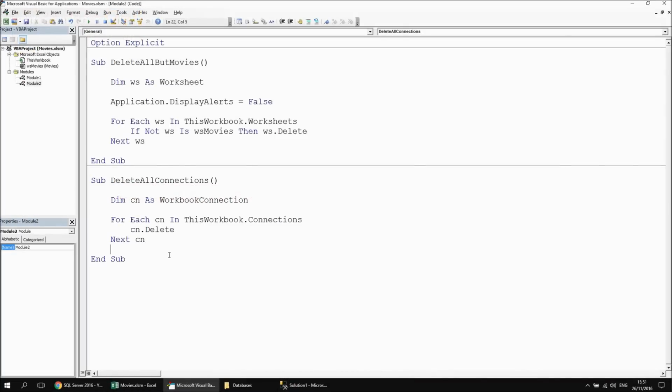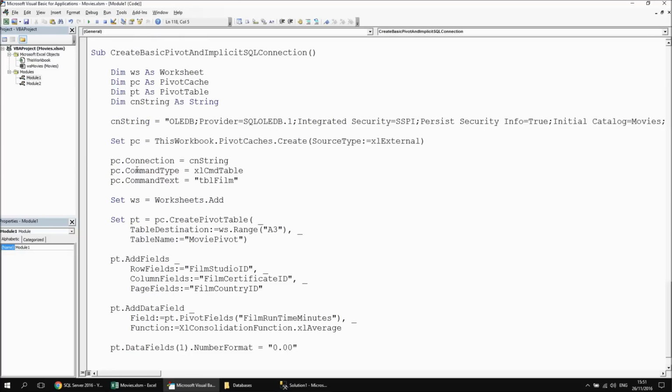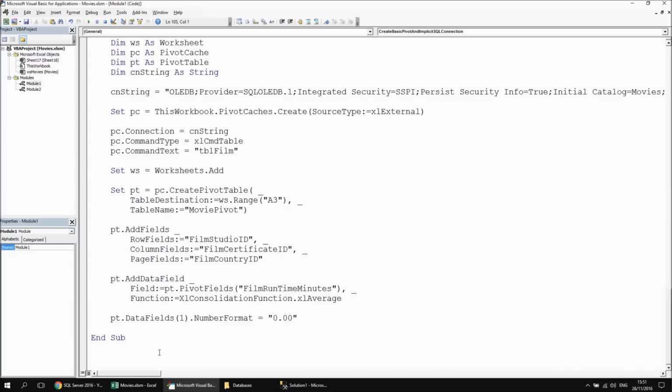Now if you can create connections implicitly and they have these generic default names, how could you find out which connection is being used for a particular pivot table or pivot cache? What I'm going to do is head back to module number 1, and I'm going to run the previous routine one more time to create just one extra worksheet with a single pivot cache, a single pivot table and a single connection object. What I'd like to do then is write another routine from scratch that will get references to all those objects. So I'm going to create a new subroutine called something like getRef or getReference to connection.